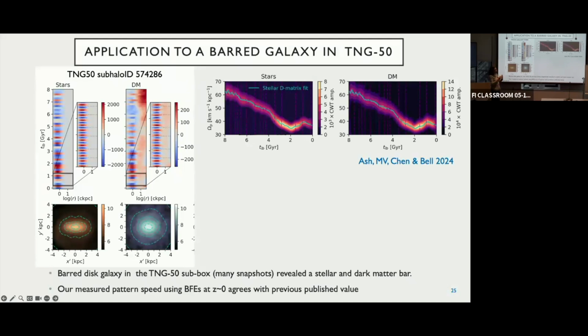This matches published work for this galaxy. One of the interesting things you see, the purple lines here, it's hard to see them, is that the pattern speed jumps up and down, it decreases and increases, and those are all mergers. Whenever there's a merger, it brings in some new angular momentum and the bar spins up. So both bars on small scales, 3, 4, 5 kiloparsec, and the halos on large scales are being spun up by mergers.